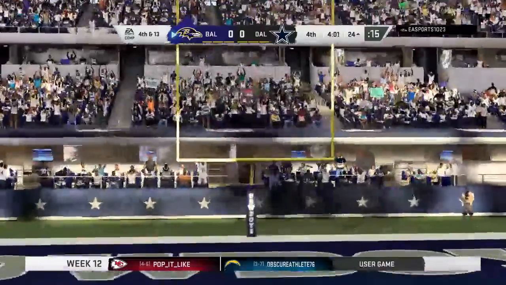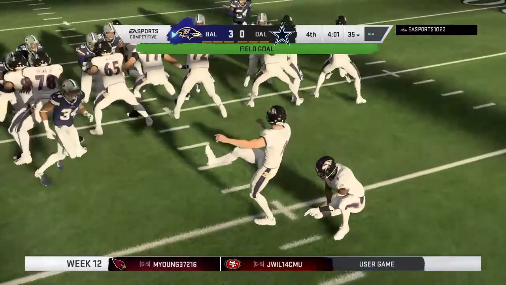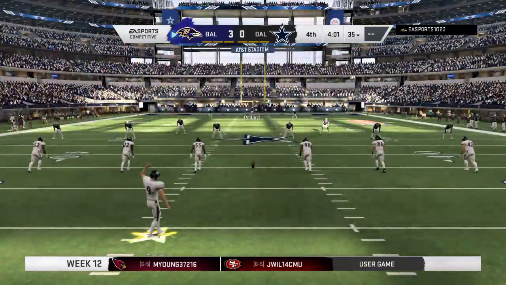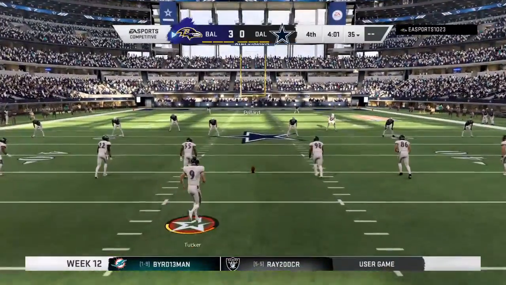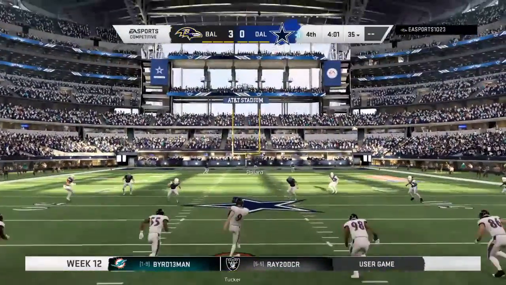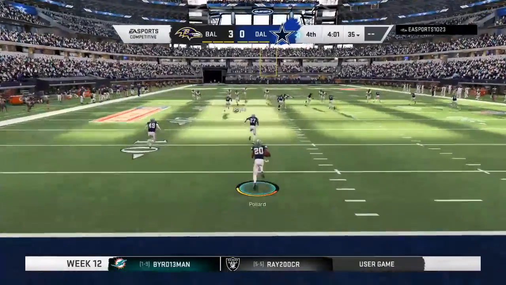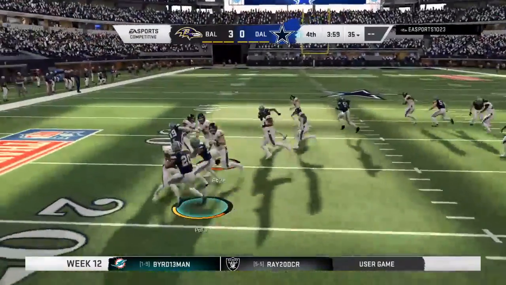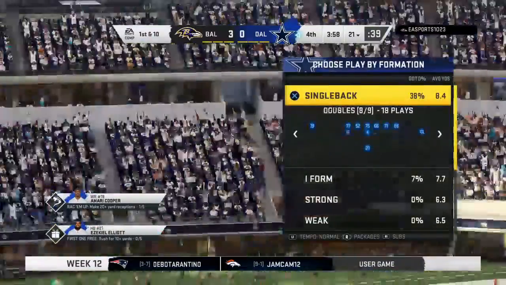And Tucker, the former Longhorn, puts this one through. And the Ravens strike first at 3-zip. Well, it took a while to get anything on the scoreboard, but we finally have our first points of the contest. So the question now becomes, can they make this one stand up? And the way that these defenses have played, those 3 points almost look like 30, don't they? Yeah, those 3 points look like a miracle right now.